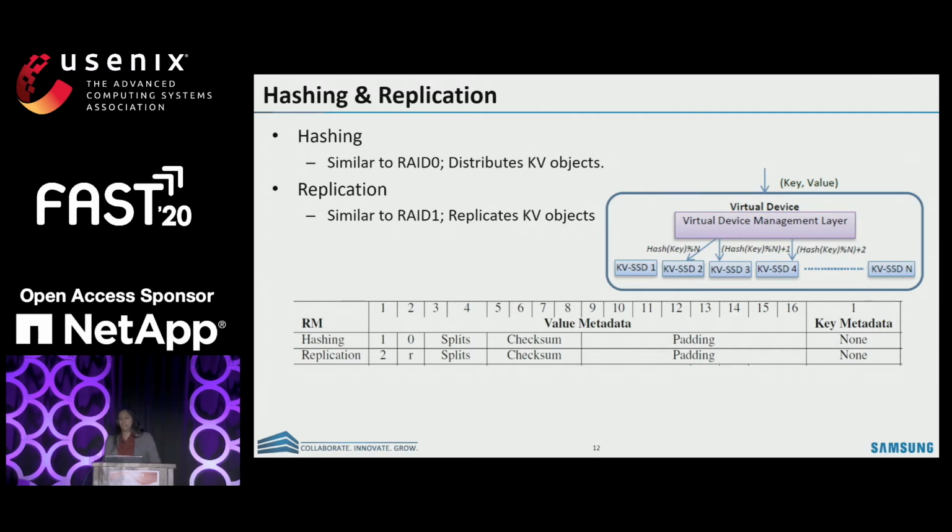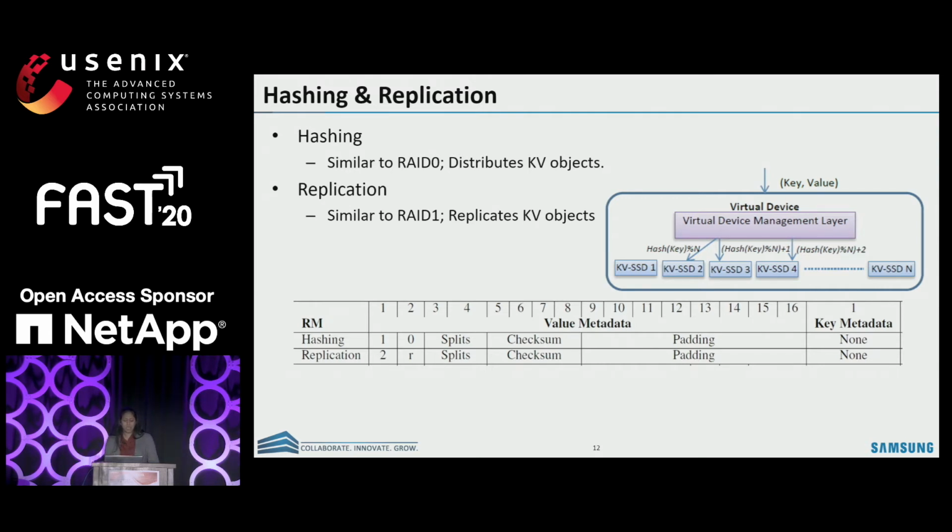Why adjacent neighbors? Because when a device fails, the entire device fails, you need to recover it. How do you know what was stored in this device? How we handle it is we iterate over all the keys in its neighboring devices. When you iterate over the keys, from the key, that reliability mechanism can determine whether any part of this KV pair should be present in this device, and then it would recover it and give it back to you. So that's why we keep it in the adjacent devices. For replication, you need to iterate the devices that are behind and forward, on both sides.